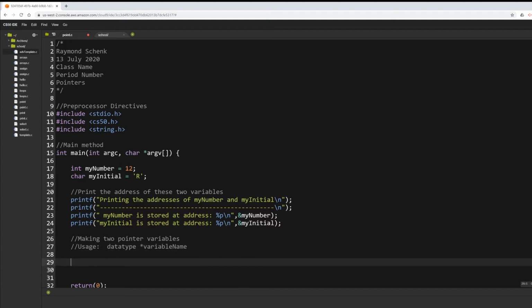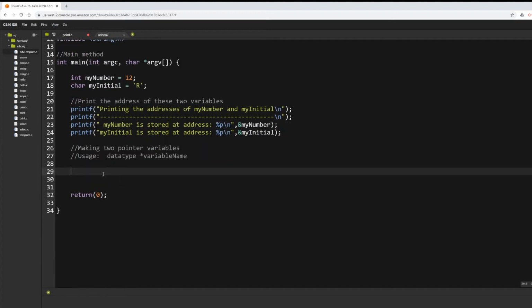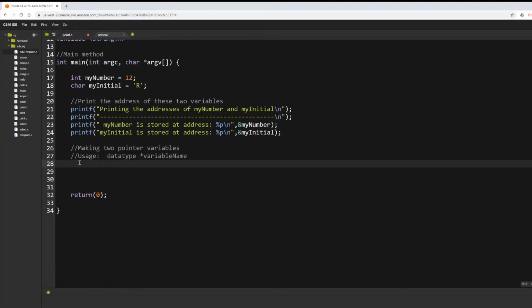Okay? So when I make a pointer variable, I'm going to declare the data type of what I'm going to point at, and I'm going to give it a name. And it's going to store as its value one of those memory addresses. So let's make two, and we'll talk about them because that's the easiest way to do this.